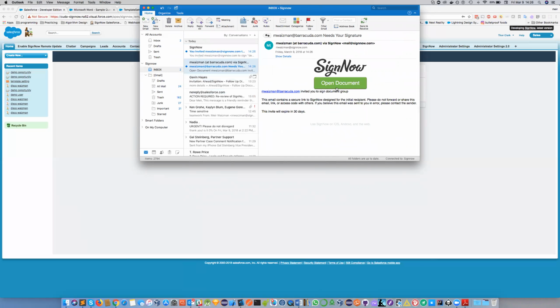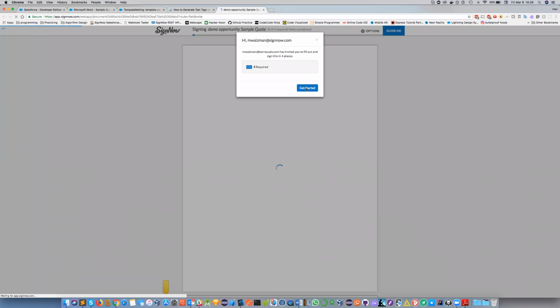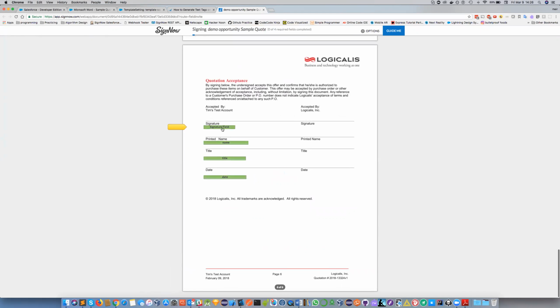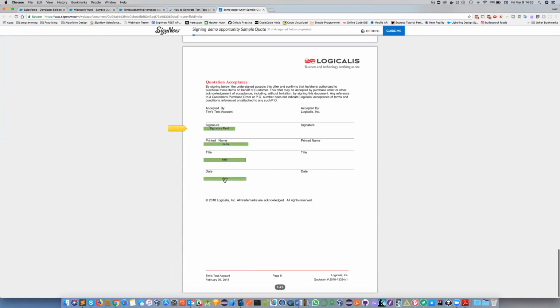Cool, so now we're the signers. We need to open the document, and we'll see that we're only filling out part of the document and not all the roles, only one field. So this should be the signer field. We have our guiding tool that guides us to where we need to fill out the information. I can date it.